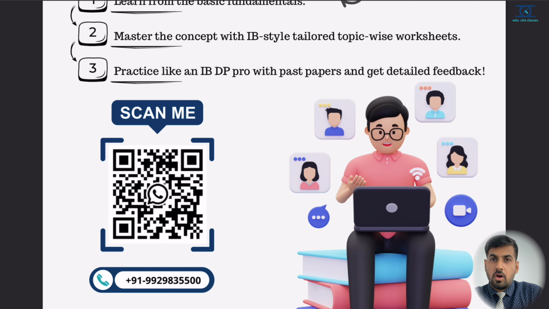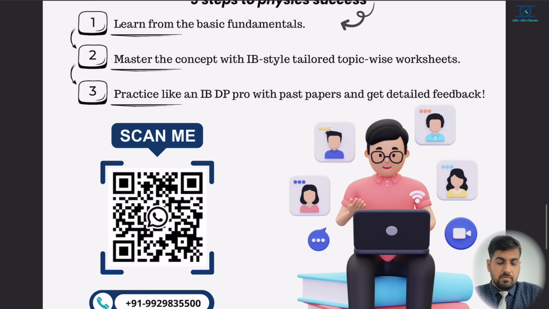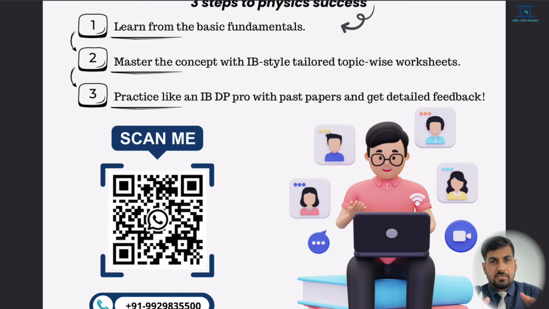It's a long way to go, but if you start and take a small step at a time, it's not a big deal to get a 7, guys. What happens generally is that students get engaged in the submission of their IAs, extended essays, TOK and everything in the second year of their DP, and it just piles up, you get stressed out, and you are not paying more attention to the academic part. That is why you have to follow the simple steps and strategize your preparation, and you can easily get a 7 in physics.